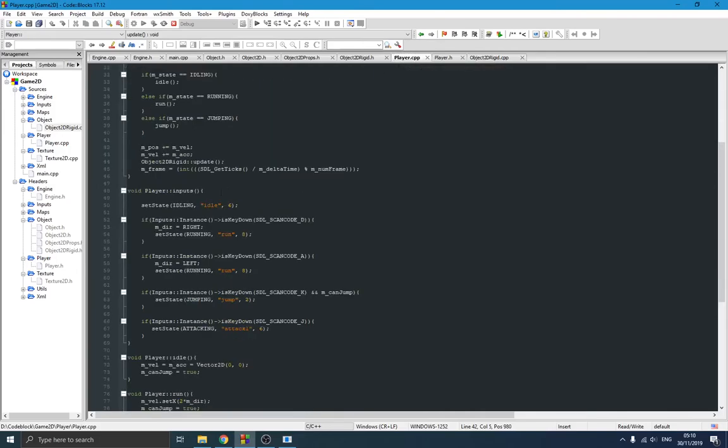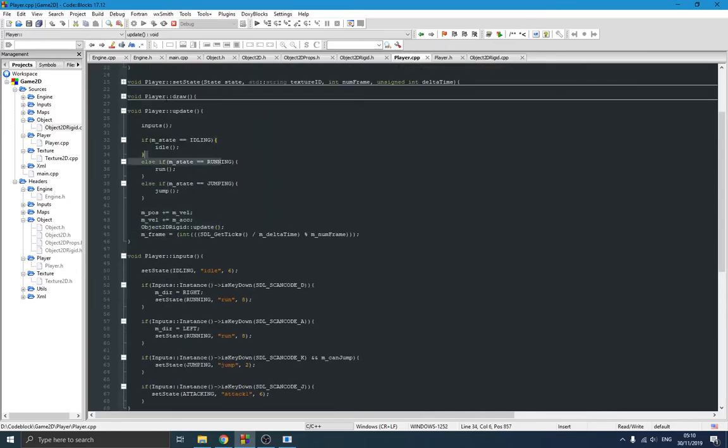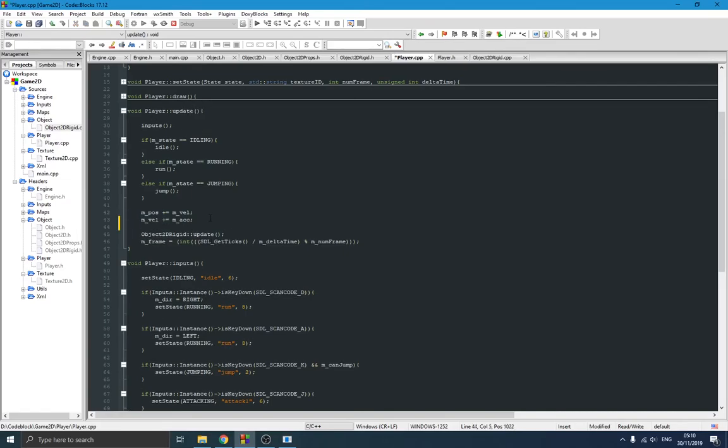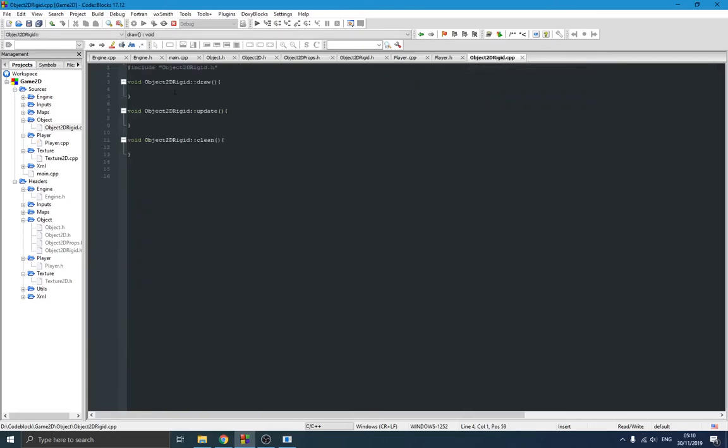For example, here, in the update function of the player, I call my Rigid's super update function. But now there is nothing inside. Just to let you know, if it happens that you have a property or a special thing that all rigid objects could have, then I can simply write it here, and all classes inheriting from this will simply have that effect on them.